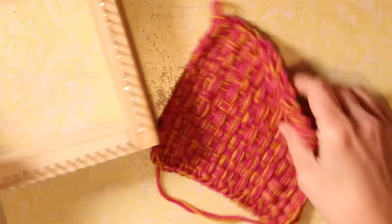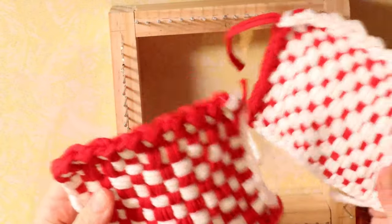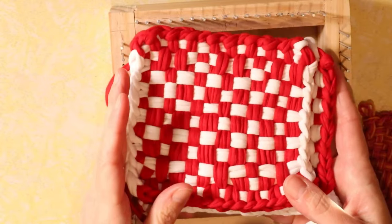So the next tutorial will be for potholders with some t-shirt yarn. So make sure you stick around for that video if that is interesting to you.